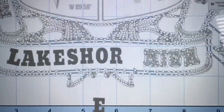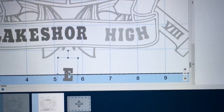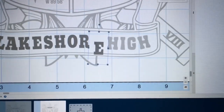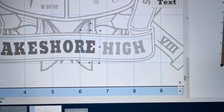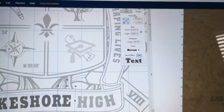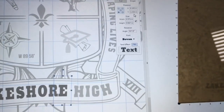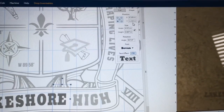Once I remove the letter completely, then I'll just highlight the letter E and be able to slide it right back into position. Now the easiest way to do that, rather than just doing it by looks, which gets to be a little bit difficult, is this: remember, I saved the coordinates up top, so I can just type in the exact coordinates that I had to begin with, and that letter falls right in place.